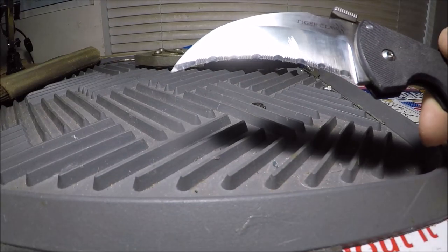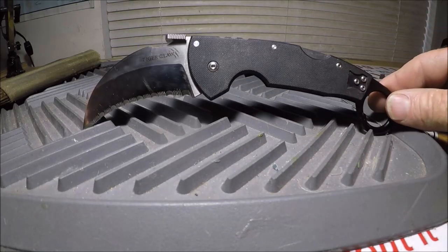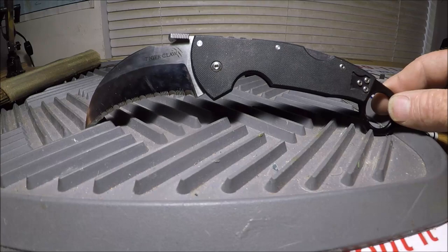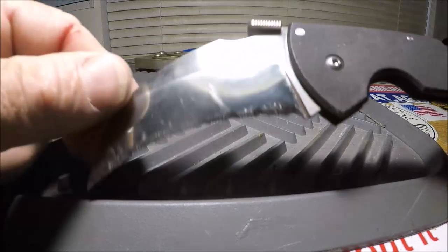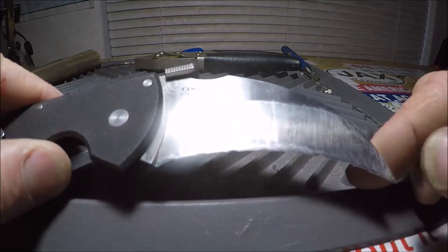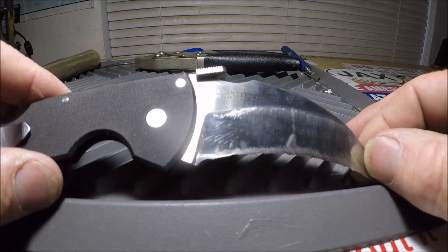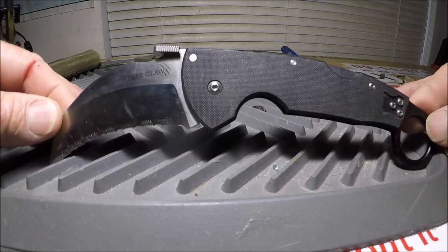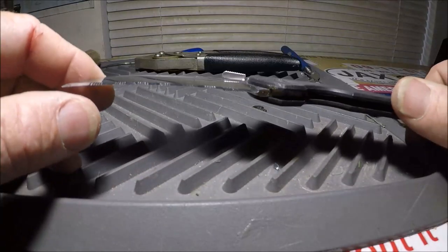Everybody and their brother on YouTube talks about this in a different way. My way is talking about having the ultimate cutting tool. You saw what it did — it can make short work of any anchor line, dock line, ice bag, or fishing line. CTS XHP is the blade steel. I'm not a knife-blade snob as far as blade material — I leave it to Cold Steel. You can purchase these on Amazon, probably in the $115 range. They also make a non-serrated version, but I highly recommend the serrations.